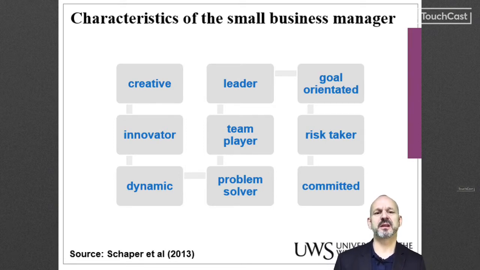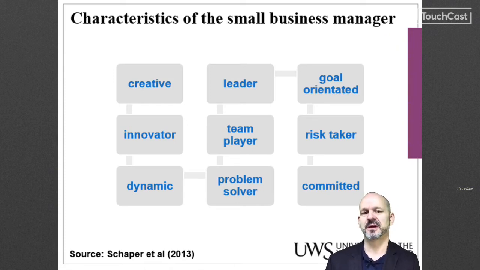So first we have creativity, which involves being able to generate and develop creative ideas and solutions. Another important quality is leadership, and the effective business manager needs to be able to lead by example, making decisions decisively and being a role model to others. Next we have goal orientation, which involves being able to focus on the objective without worrying too much about how to actually achieve it. Innovation is also a key entrepreneurial quality, which is the ability to commercialise an idea or make it happen and gain value from it for the business and the customer.